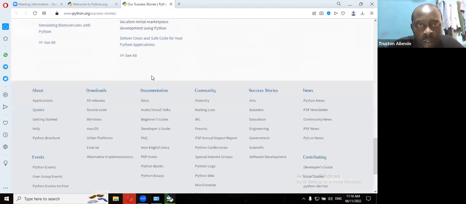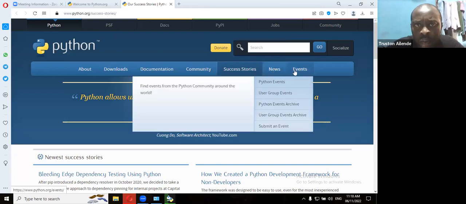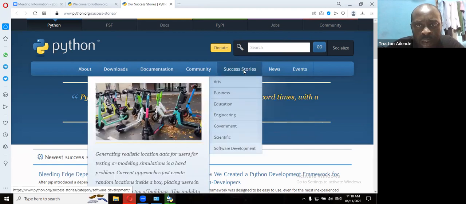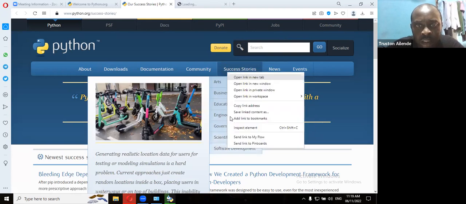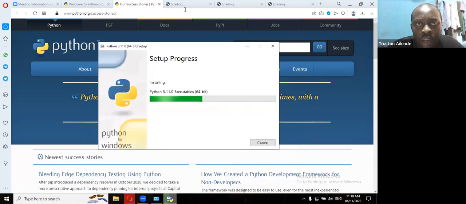So you can see, going through the site, various things: Python events, user group events, Python archives, news, community, success stories. Let's check scientific and then software development. And my favorite is engineering. The download is still ongoing.